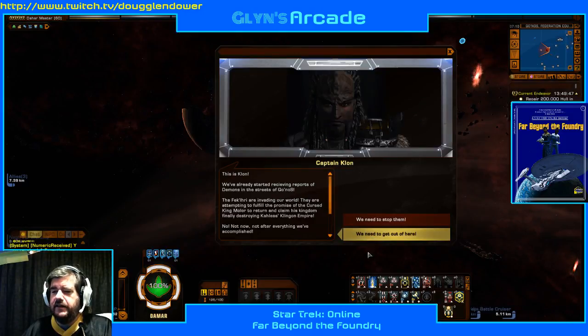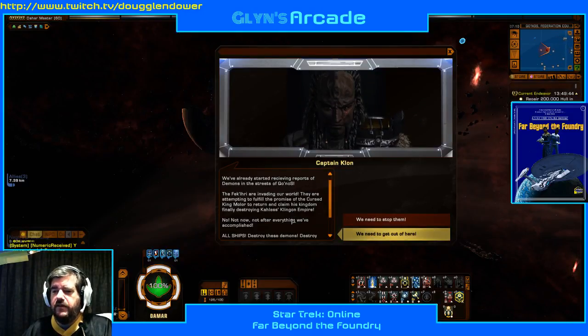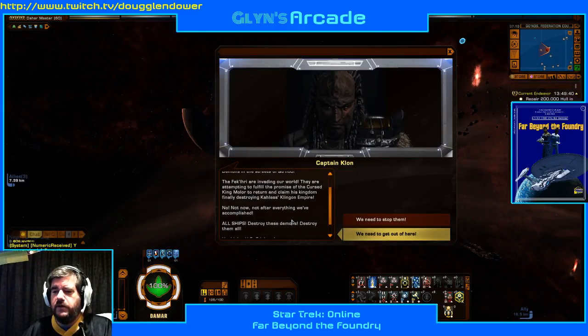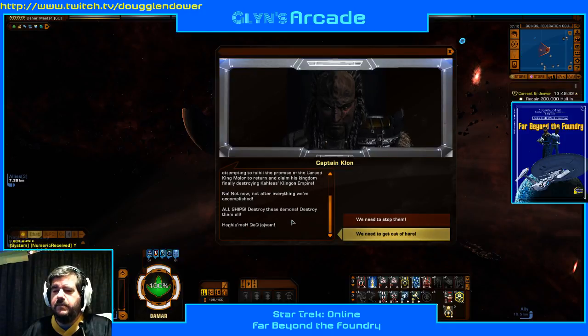Alright, this is not good. This is Klon. We are already receiving reports of demons in the streets of Klonos. The Valkyrie are invading the world. They are attempting to fulfill the prophecy of the cursed King Molor to return and claim his kingdom. Finally, destroying Kalis's Klingon Empire. No, not now. After everything we've accomplished. All ships, destroy these demons. Destroy them all.